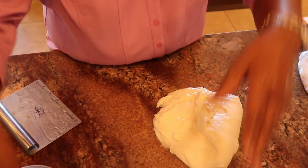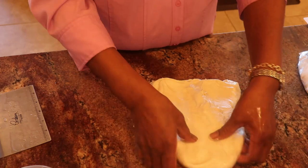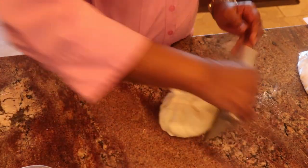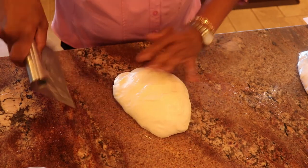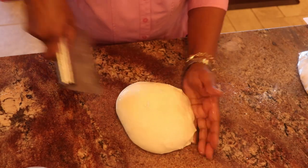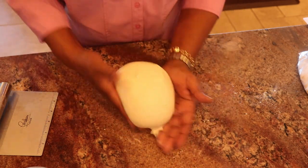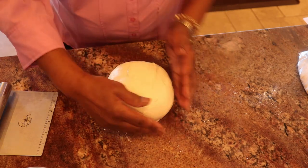And how am I going to do this? How am I going to roll it into a ball? I'm going to take it, open it up a little bit. It's very soft right now. I'm going to pull it halfway into itself. Another corner, another corner, all these corners. Take my bench scraper and turn it over, making sure to keep my hands wet. I'm going to roll it into a ball. This creates a little bit of tension. And as I'm rolling, I'm sort of squishing it in with my little fingers to create that tension underneath.